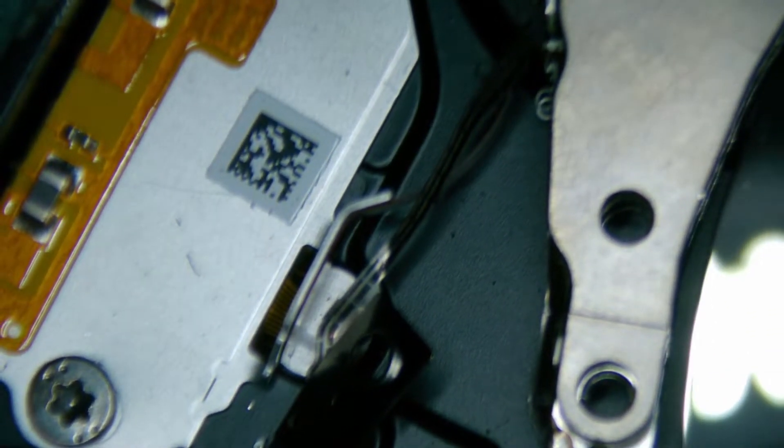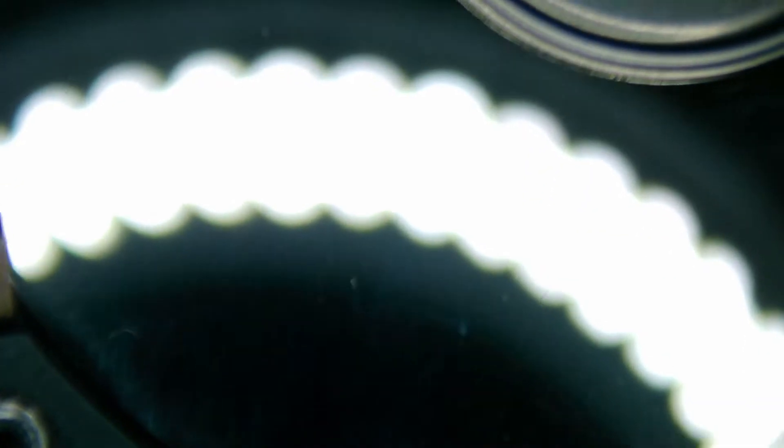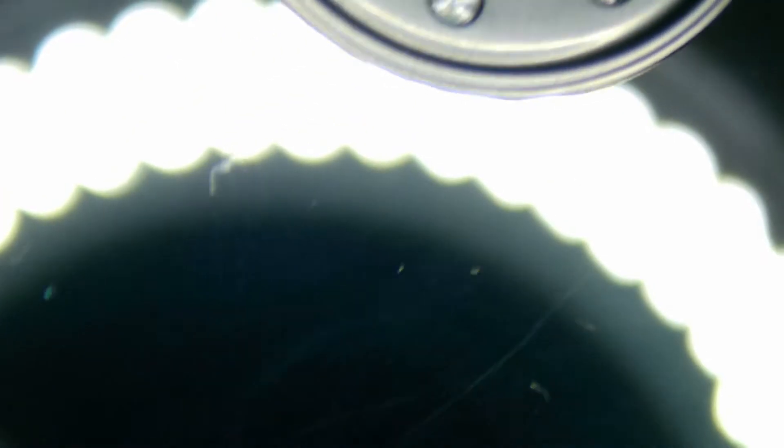There's a little bit too much damage. It doesn't make it absolutely impossible to get data off, but for this one in particular, just way too much. We did try to see if there's anything else we can do, but there's just too much. You can even see on the edge here — it looks like there's been a little bit of a grind, some discoloration. Around this area too, that's a little bit discolored — it's probably been grinding a little bit, especially if this head gets stuck here, it can give damage to the platter itself. Probably someone did a lot of other stuff to it.